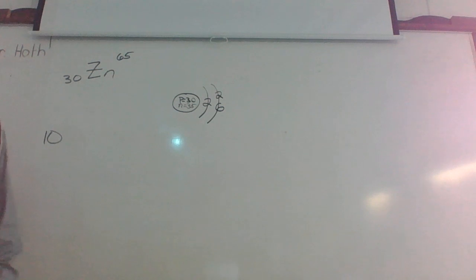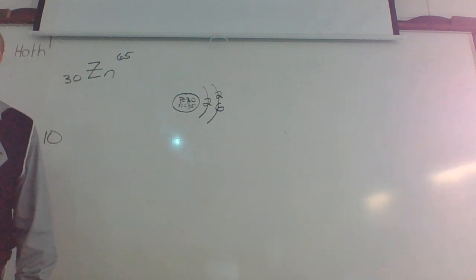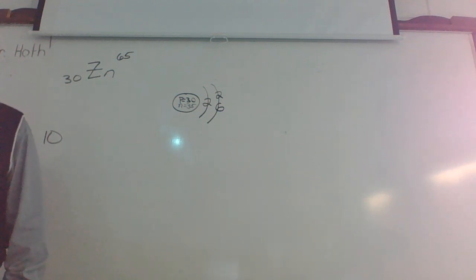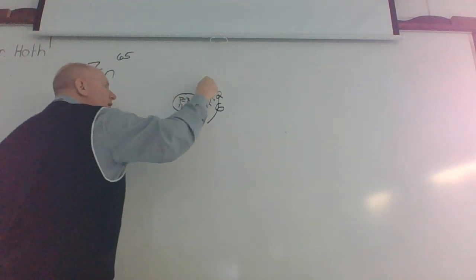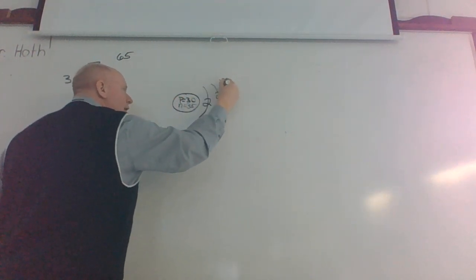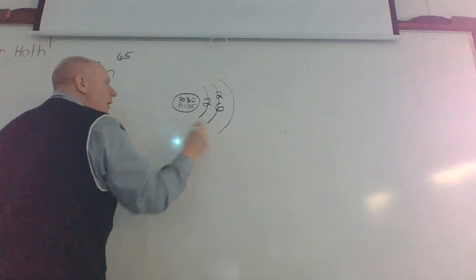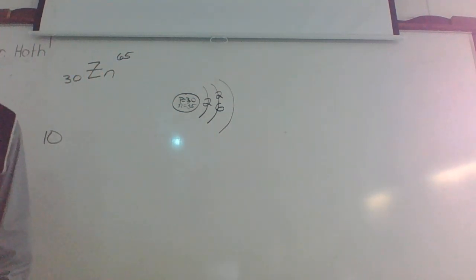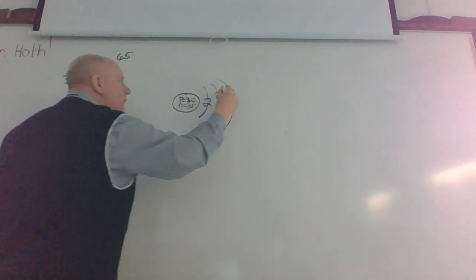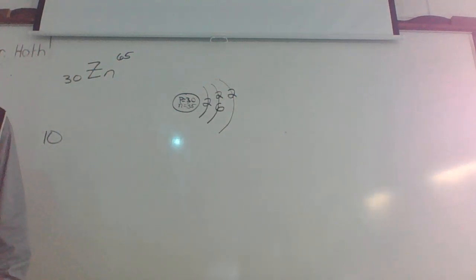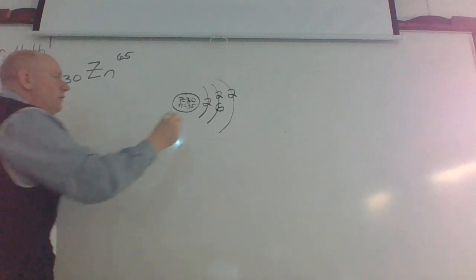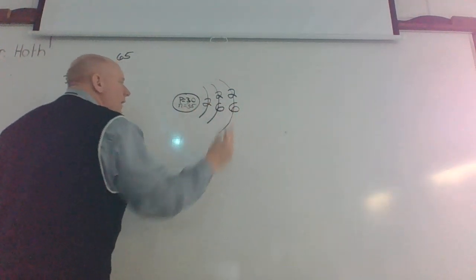Now, what does the slide rule tell you to do next? Go to the top. Because you're right. Why do you know that? Because it says 3. So that means we're out of the first, we're out of the second, we're going to the third energy level. And how many electrons? Okay. Keep going down your slide. Okay.